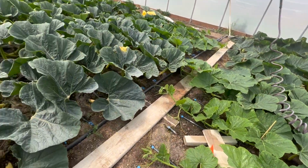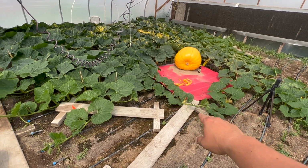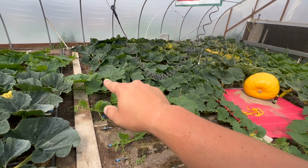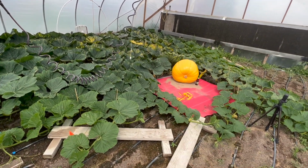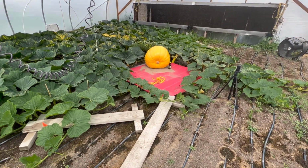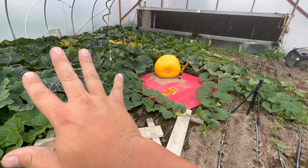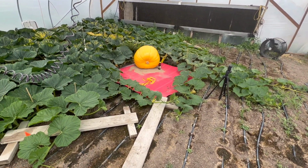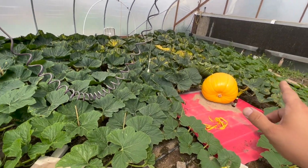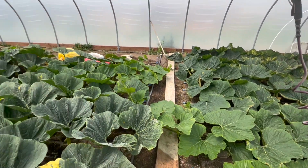So what I'm going to do today, as I catch up on my vine burying, is, you can see that vine, instead of terminating these vines, I'm going to swing them around. And this 1, 2, 3 vine is going to come up. And I'll have more plant that is technically behind the pumpkin. So it'll keep rocking and rolling, because these vines are still doing great. So I'm going to utilize those good plumbing connections that they have, and we'll go from there. But I do think that this pumpkin is picking up steam. With that being said, it looks bigger today than it did yesterday, which is kind of an obvious statement.